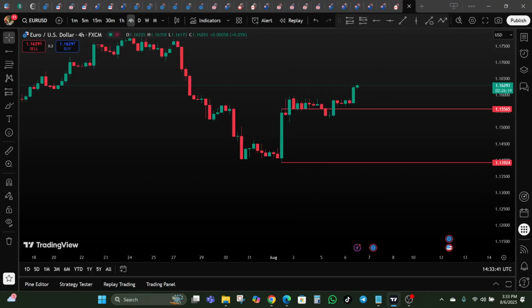Now, to apply candle range theory, you need to identify a significant candle, just like this one that I identified here. Usually, it's a large impulsive candle that breaks structure or sweeps liquidity. Once you have identified that significant candle, the next thing is to mark the high and the low of that candle. You can optionally mark the 50% midpoint, but that is optional. Then you need to extend that range forward.